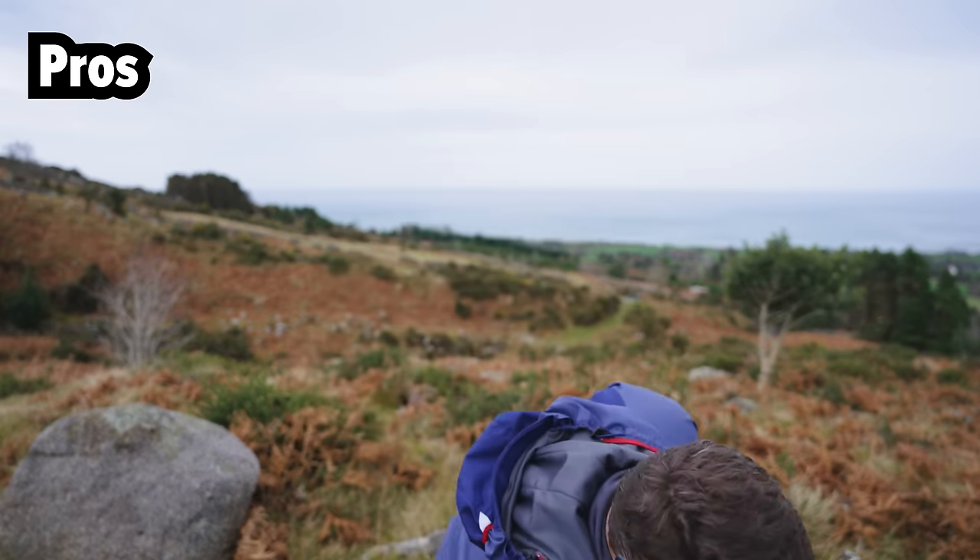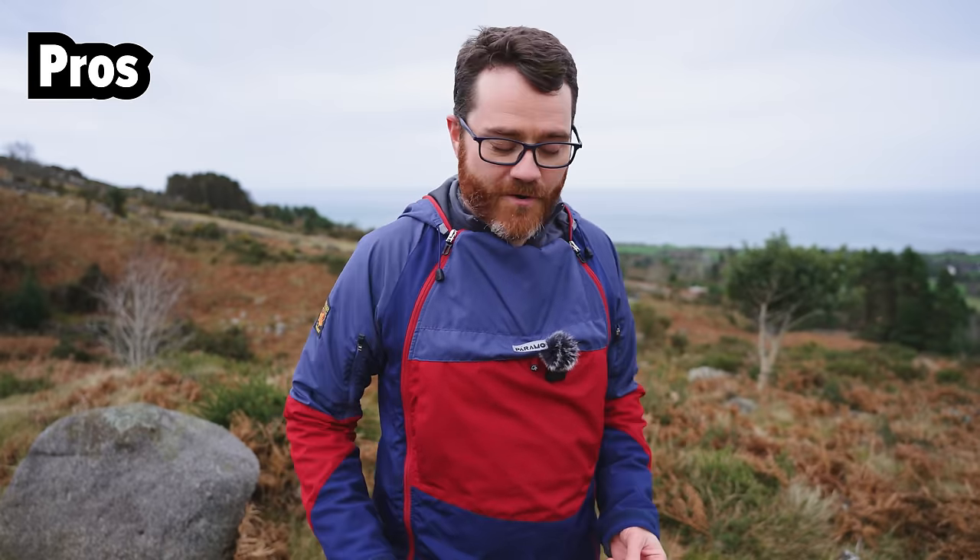My last pro is something you're probably not going to be expecting. What happens if you're outside in the rain, you're hiking along, you're getting damp and cold — what do you do? You put on your insulating layer: you take off your waterproof, take out your down jacket, put it on, and then put the waterproof back over the top. But what happens when you do that? Your base layers get covered in rain because you've just taken your waterproof off.